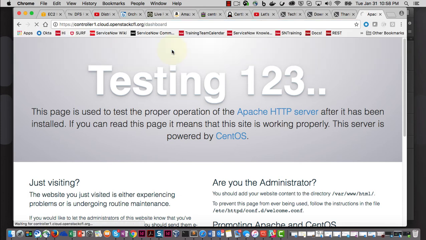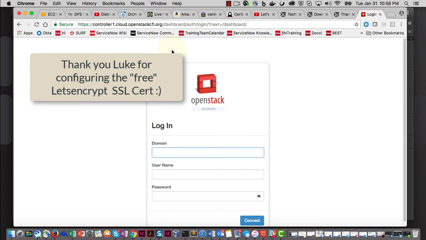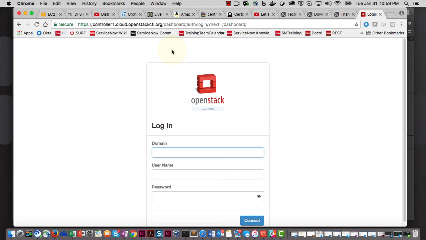Let's go to dashboard. Boom, it worked. So it was that simple to update the HTTPS cert for the OpenStack server. That was pretty pain-free. I promise in the future I'll find a way to back up the cloud before I touch it.